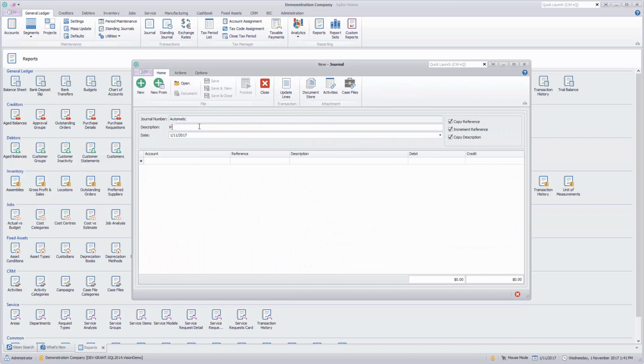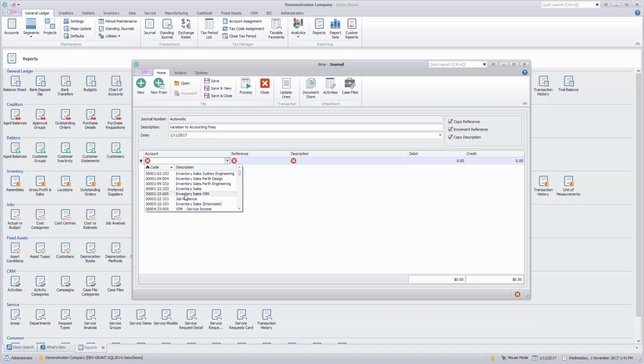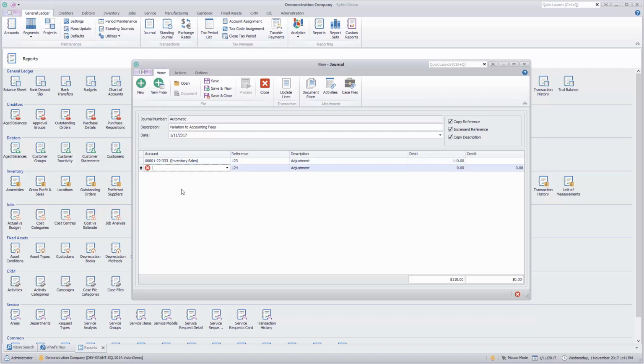This is going to be a variation to accounting fees. And we're going to go into inventory sales because we're doing a bit of a contra here, and reference, and we're going to do $110, and then we're going to go to the accounting fees.